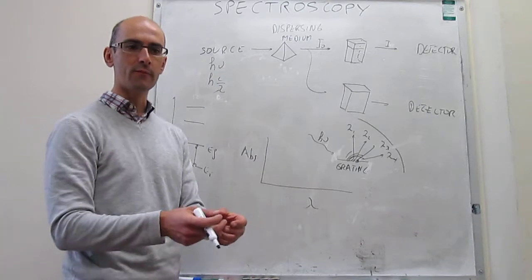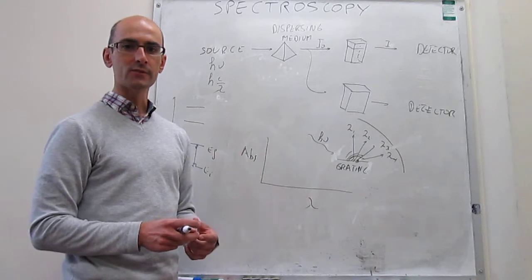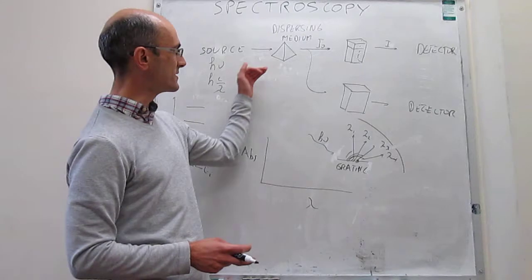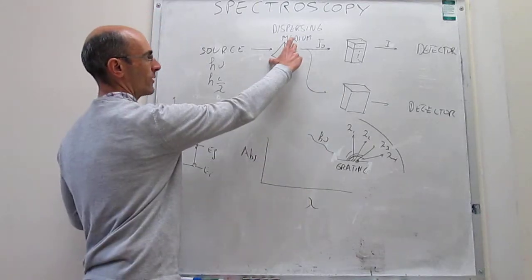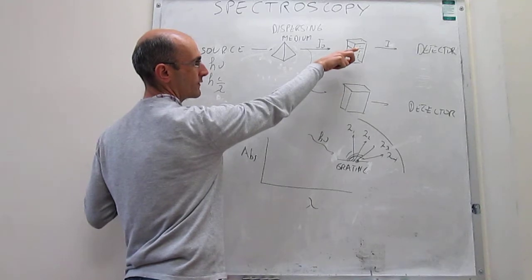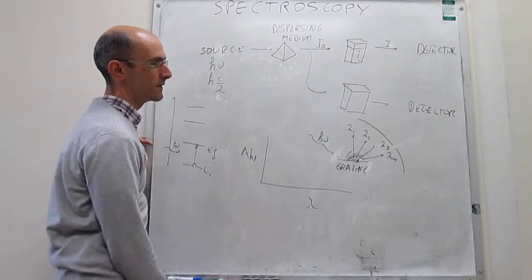So that is how you go from a broad-spectrum photon source to photons that are actually separated according to the wavelength in time. You will have the grating, and that will rotate, sending different wavelengths at different times, and then you can simply detect them.